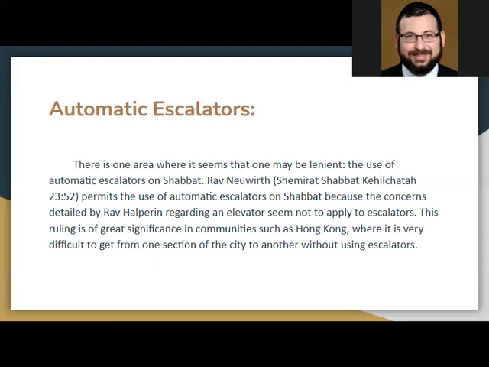In Shmira Shabbos Kehilchasa, Rabbi Neuwirth permits the use of an automatic escalator on Shabbos because the concerns detailed by Rav Halperin regarding an elevator seem not to apply to escalators. This ruling is of great significance in communities such as that of Hong Kong, where it's very difficult to get from one section of the city to another without the use of escalators. And as a result, we seem to be much more lenient, at least when it comes to this.